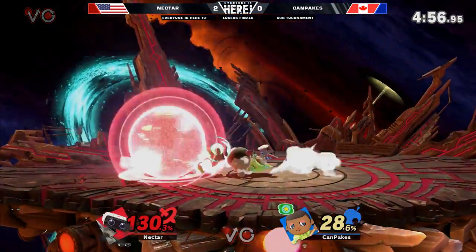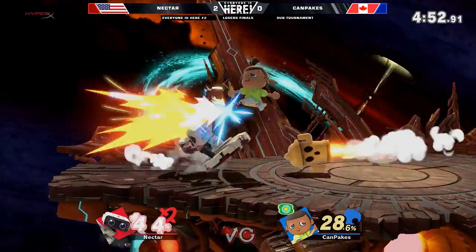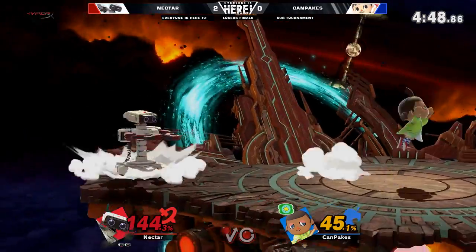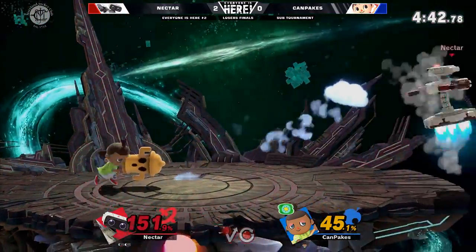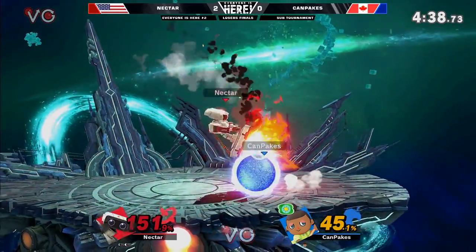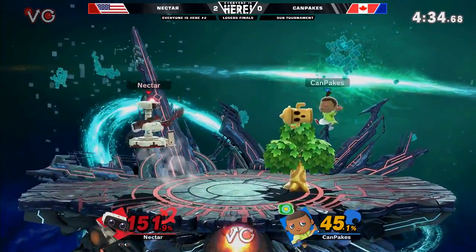Not enough to get it to fall off stage, but still, if it had connected, that would have been beyond the stop. He tried to go for the forward smash, but Nectar is alleviating the pressure by pressuring CanPakes. Yeah, it's counterintuitive, but they can't pressure you if you're pressuring them. It's definitely true. He's at 151 though, so in jeopardy of losing his stock to maybe a back throw, potentially.